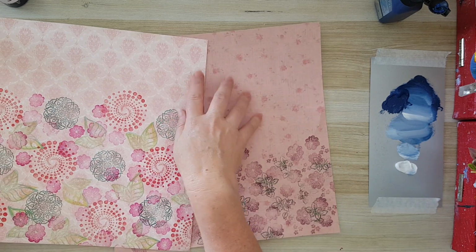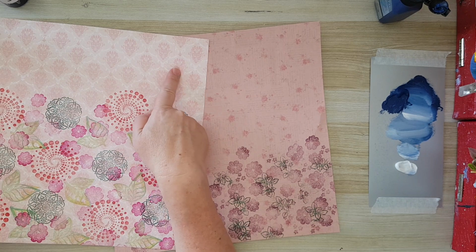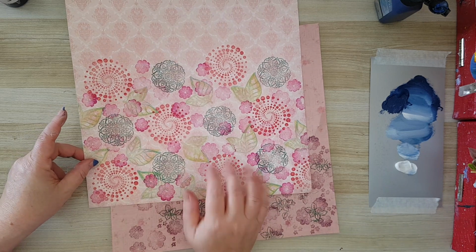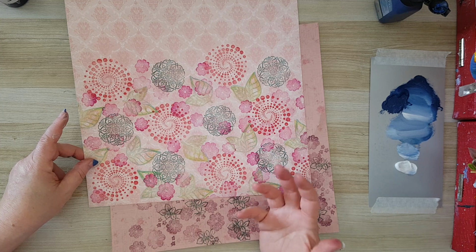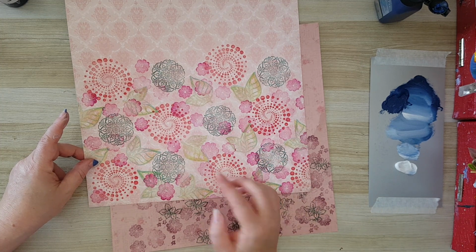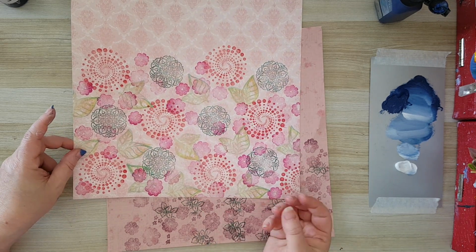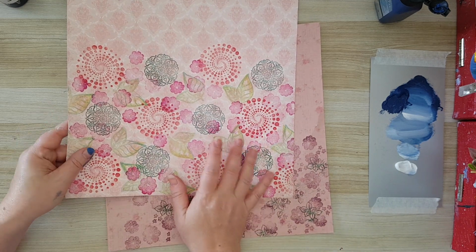I've got two scrapbook papers. For me, this is just horrible, the color and the pattern. So what I've done is just stamped all around it. I didn't much care about what stamps I picked, because this is going to be cut into petals, so each petal will hold only a little bit of anything that you can see here.